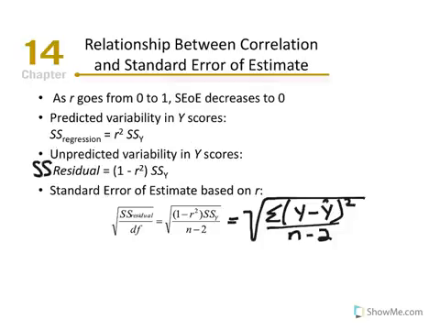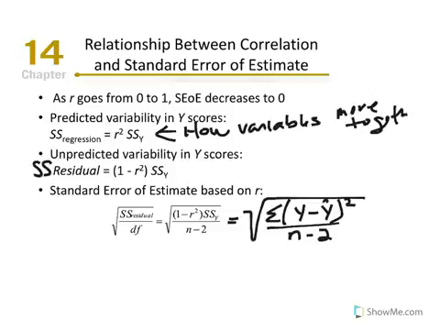And we have a new statistic referred to as SS regression. And this is an illustration of how variables move together, right? How they're changing together as a result of the relationship. And we refer to that as the predicted variability in y. And the unpredicted variability of y is referred to as the SS residual. Residual, again, referring to the error between our actual and predicted value.